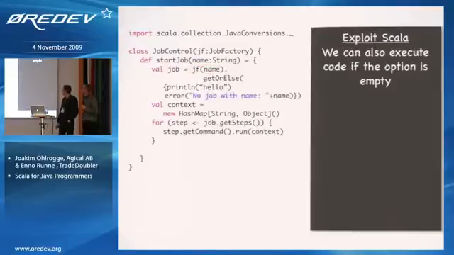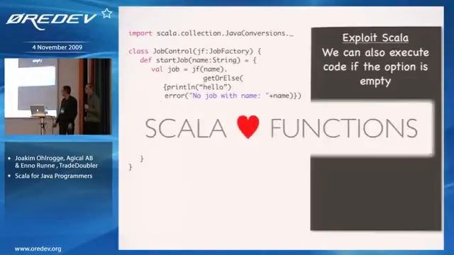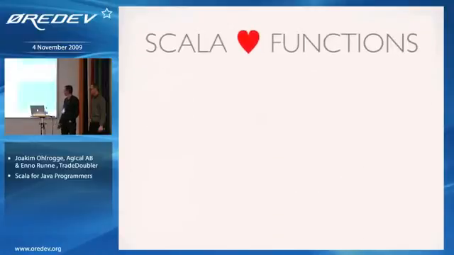We can put code in here. Here we put a side effect. If there is no value, we'll print hello on the console, and then we will throw an exception instead. And then we're entering the domain of functions. This thing up here is actually an anonymous function that we declare here in place, or a closure if you wish. And so let's talk a bit more about functions.